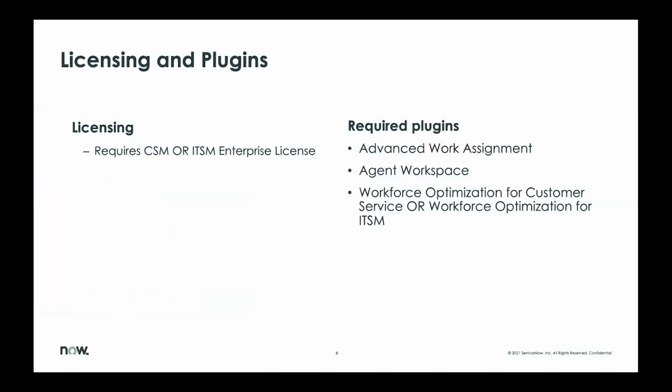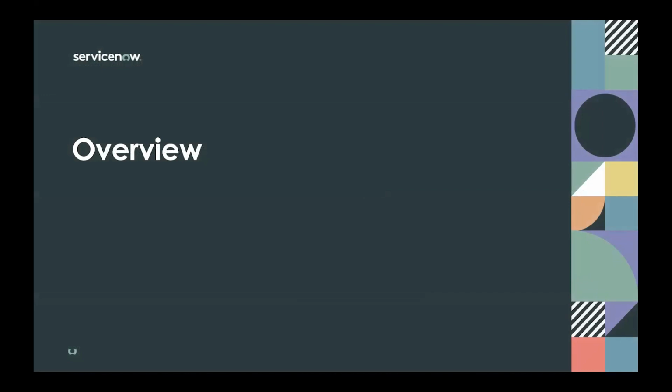And the licensing and plugins that you need for shift-based assignment capability. You need licensing, either CSM or ITSM enterprise license, and the plugins that you need: advanced work assignment, agent workspace, and workforce optimization for customer service or workforce optimization for ITSM. With that said, I'm going to hand over to Prithvi.